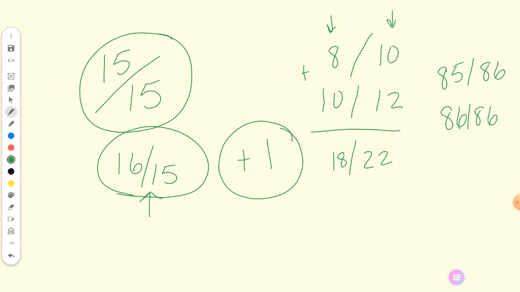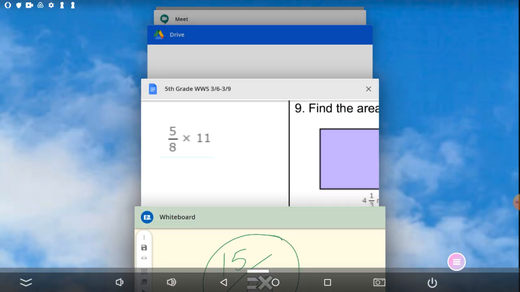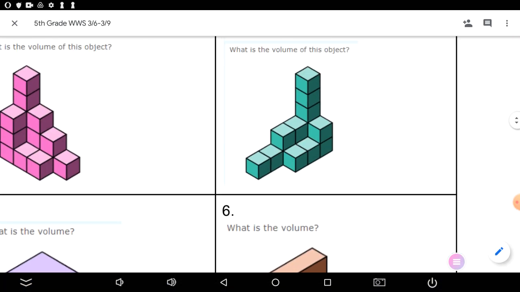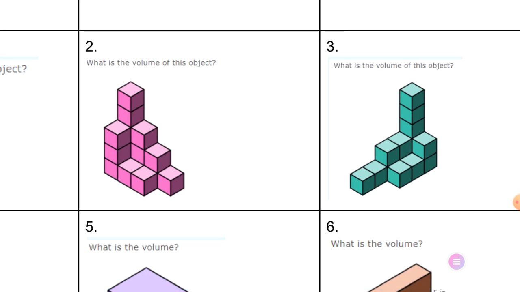Okay, next pull out last week's weekly worksheet. There's a couple of these I want to go over, because they were new. I want to talk about these two. Okay, and I did see lots of different strategies. I could see where some people were trying to like count them. You could see the dots.